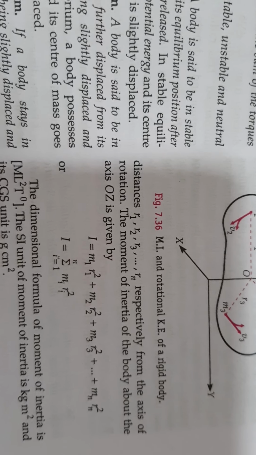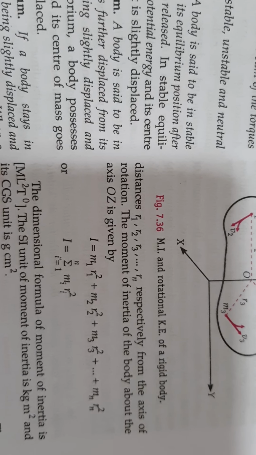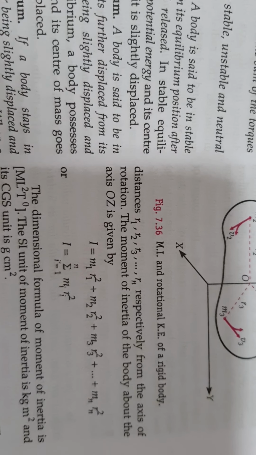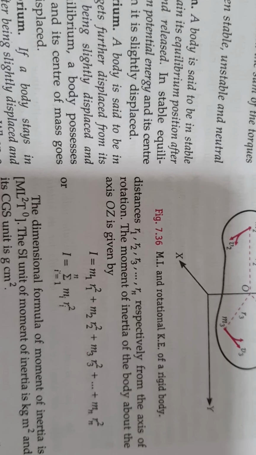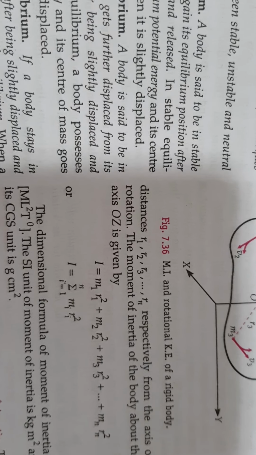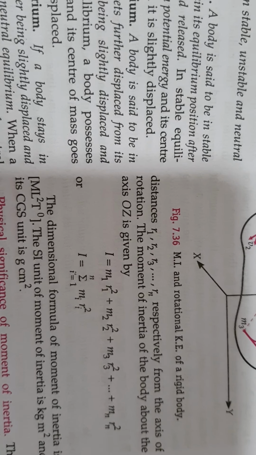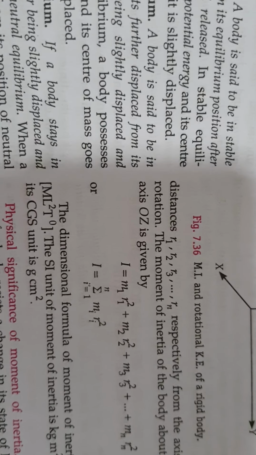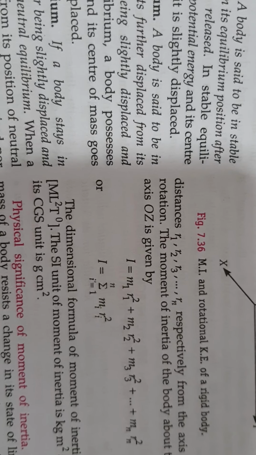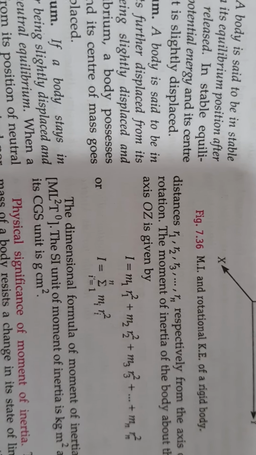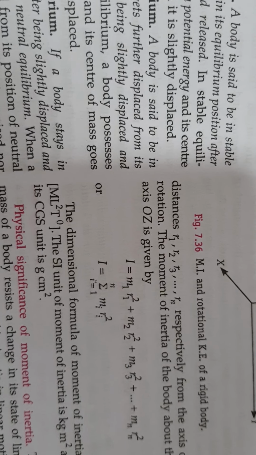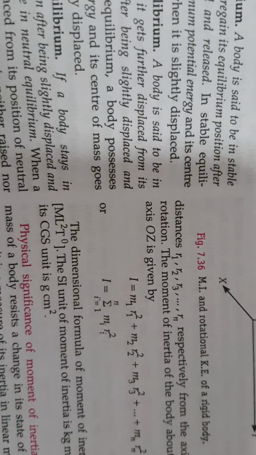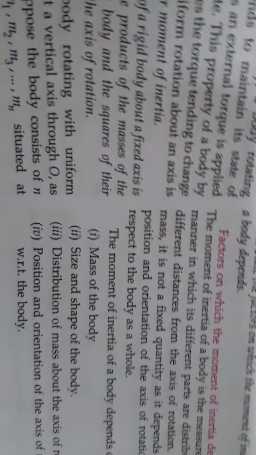It means greater the mass, greater the force; greater the moment of inertia, greater the torque. You know it, torque is required. There should be some resultant torque if the body is rotating. If there is no resultant torque, then the body is in rotational equilibrium. And if it has a greater inertia, it means you need a greater torque to change the state of rotation. Am I clear? On which factors does the moment of inertia depend?